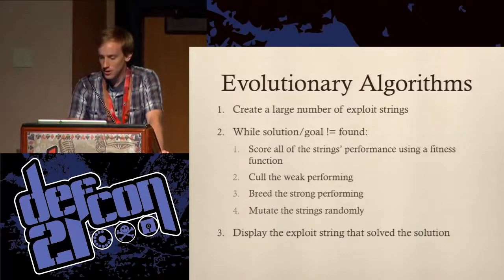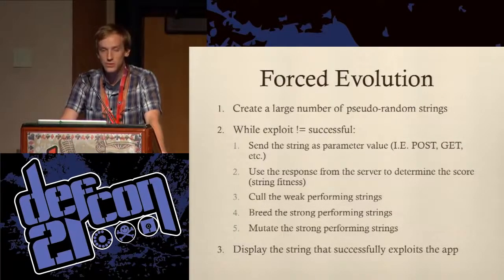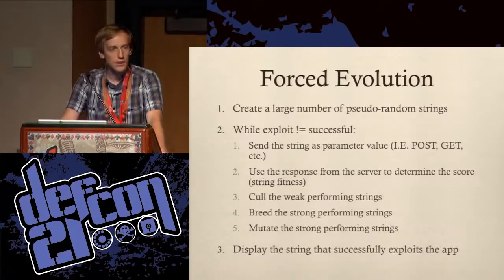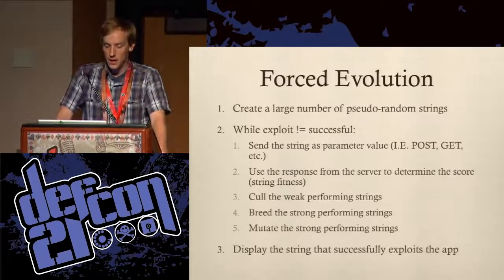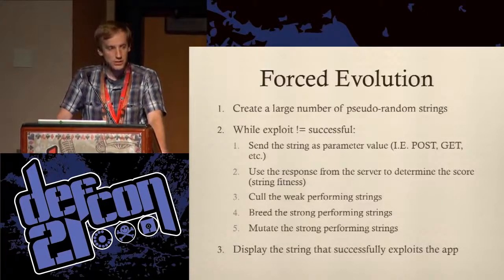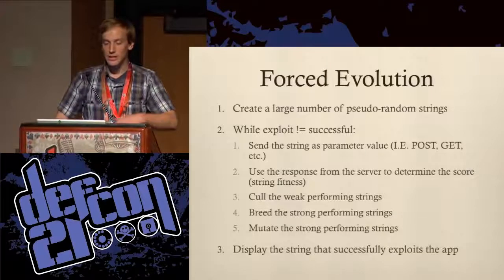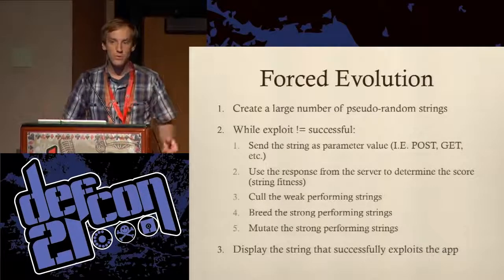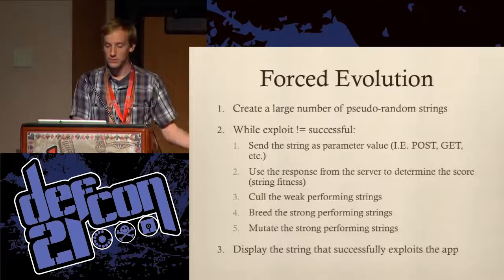The tool Forced Evolution does exactly this. We create a large number of pseudo-random strings. We are pulling upon the history of all previous, well, all that I could find, SQL injections and command injections, and using them to influence the population of creatures that we breed. So we're not losing evolutionary progress, we're progressing forward. We breed in what we know has worked in the past, but we use that just to influence the population. We don't say we have a set of signatures, because then we're back to the original problem.